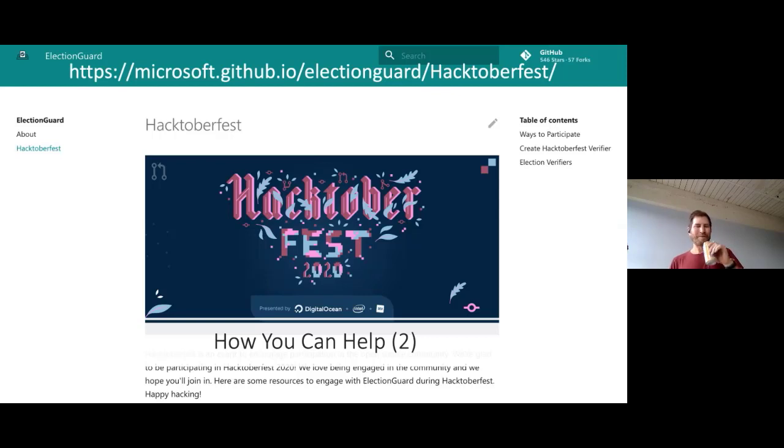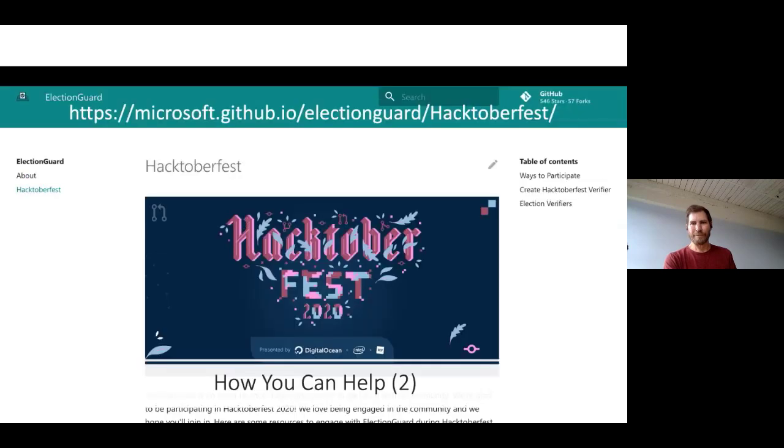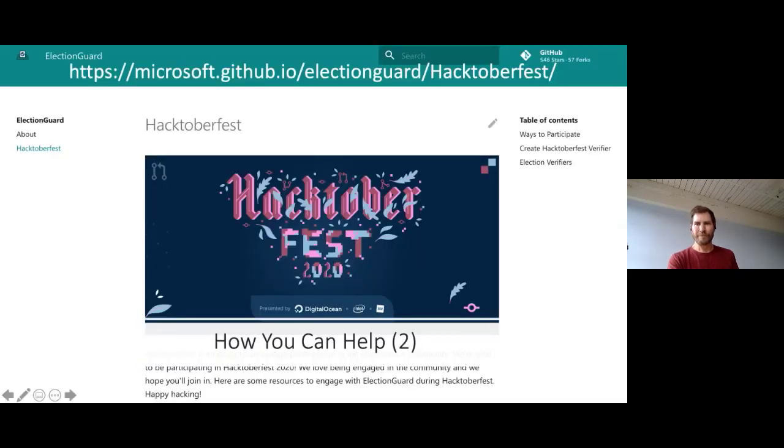For those of you who don't know, RC mentioned Inferno Red a few times. I'm the CEO and co-founder of Inferno Red, and we are incredibly busy and proud and excited for the work that's been done on ElectionGuard. We have been very focused on integrating ElectionGuard into platforms this year, as well as building the core components of this open source platform. And I stress to you, it is open source. So if you're curious, go to the repository, download it, check it out, look at the code, and you'll see.